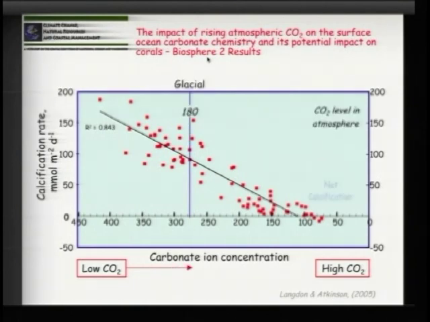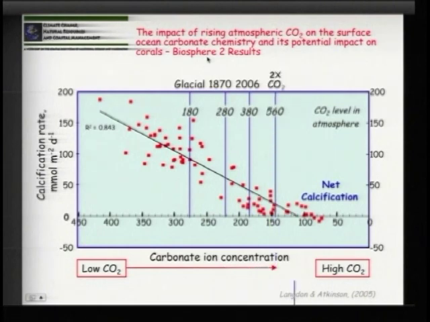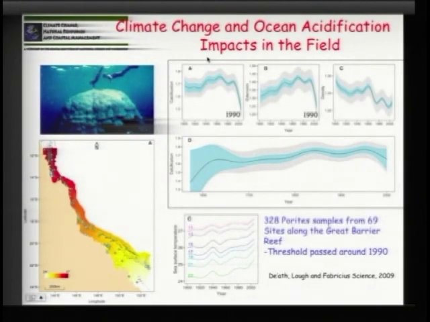Our work at the mesocosm level in the large-scale setting has shown a direct correspondence between the capability of the coral reefs to calcify and form their skeletons and the decreasing carbonate ion concentration from left to right here. On the top, I've laid out the concentration of CO2 in the atmosphere that would be representative of these carbonate ion concentrations. And you can see by a level of 560 microatmospheres in the atmosphere, the corals would no longer be able to produce their skeletons. This has been reproduced many, many times, and for all coral reef systems, we find the same result.